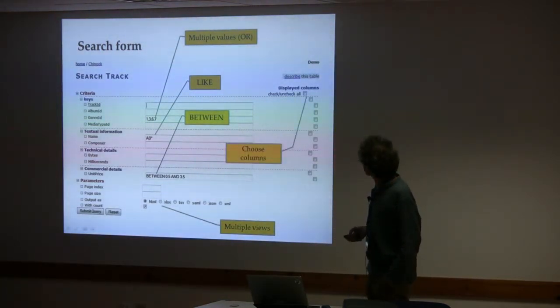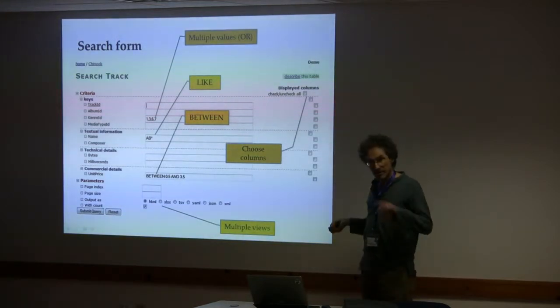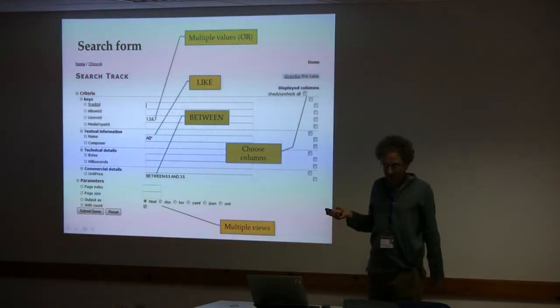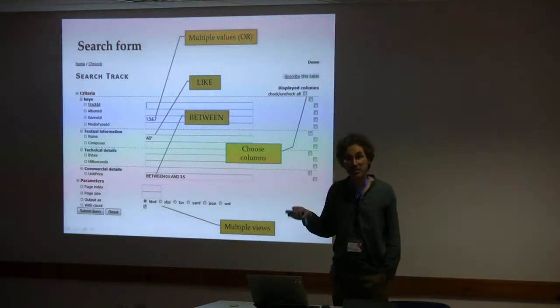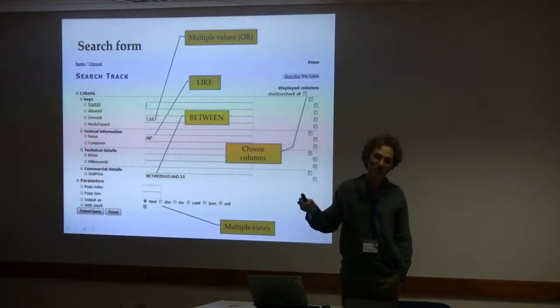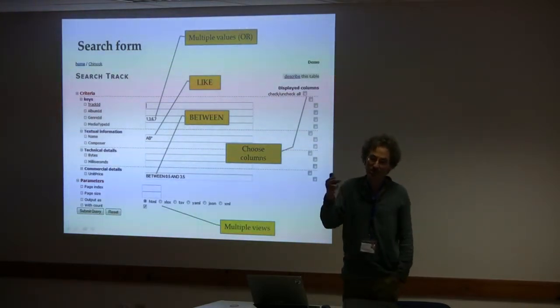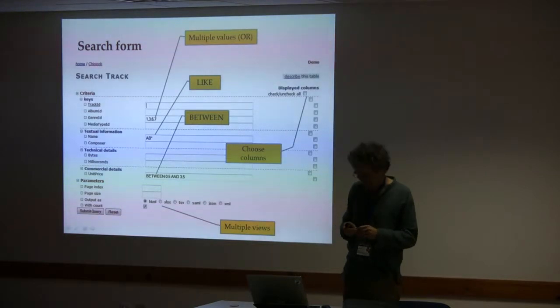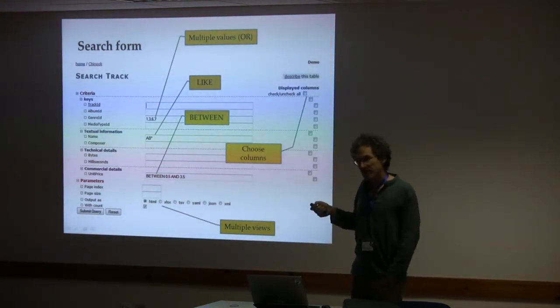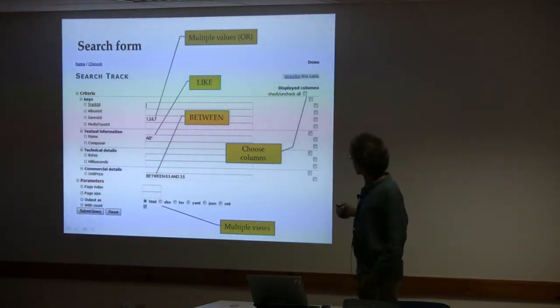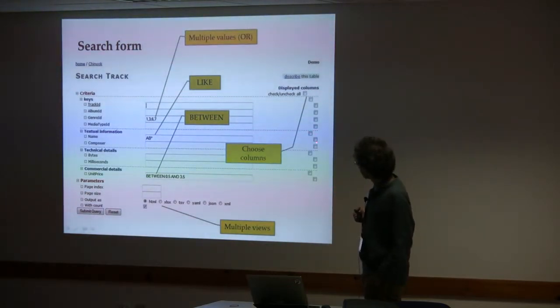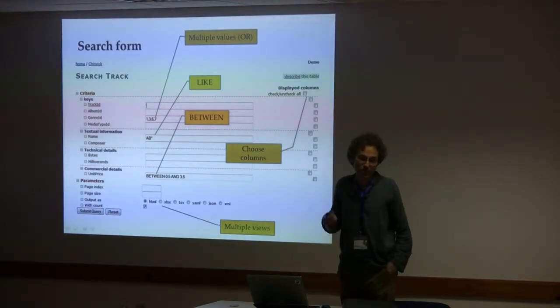And you can also choose, on the right-hand side, which columns you want to display in the results. Maybe you are not interested in all columns, you just want to do a search on some specific subset. This is organized in groups, so if you click on a group checkbox, of course, it will automatically check those. If you don't click anything, by default, you get all the columns.